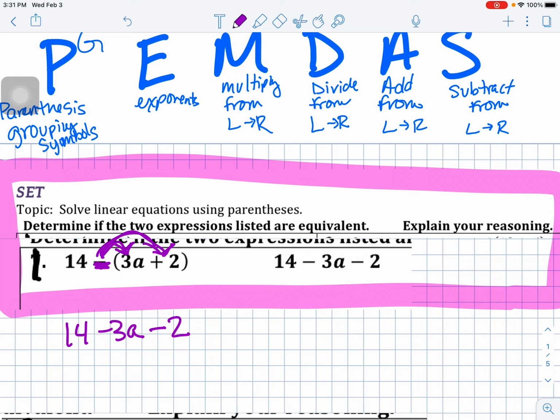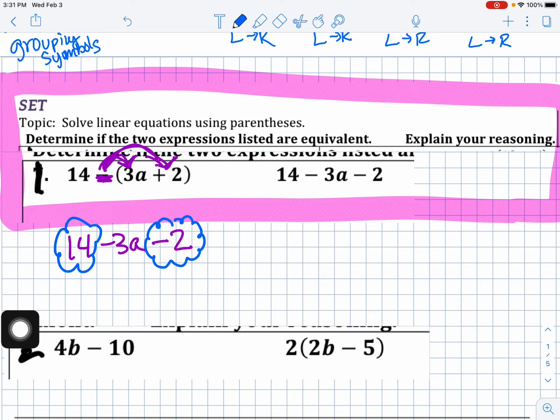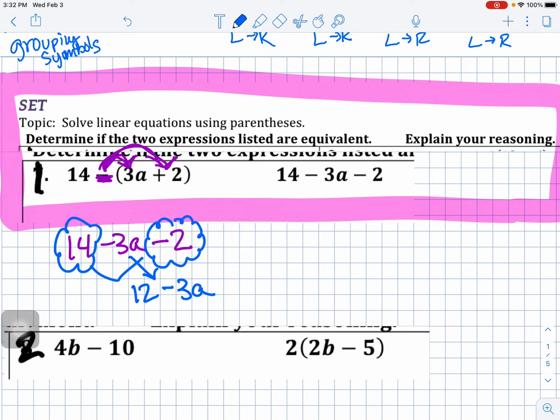So now that we've distributed the parentheses, we got rid of the parentheses, so that's kind of our P. Now we need to combine like terms. So there is a 14 and a 2 that don't have any variables. So the 14, this is called a constant. And this is a negative 2. Notice I circled the negative with it. And that's also a constant. So since they don't have any variables, we can combine them together into one number. So if I have a positive 14 and a negative 2, they combine to equal 12. So then I have 12, and I can just bring down this variable, minus 3a.